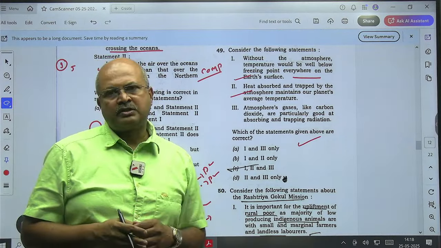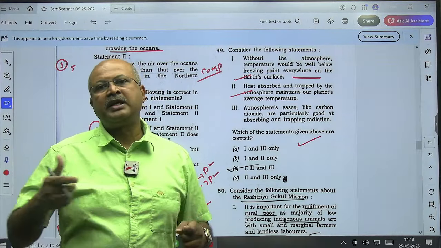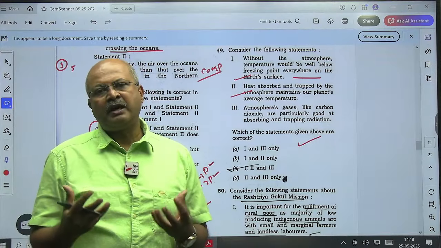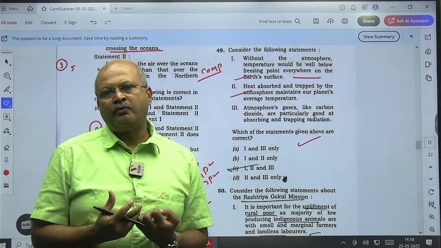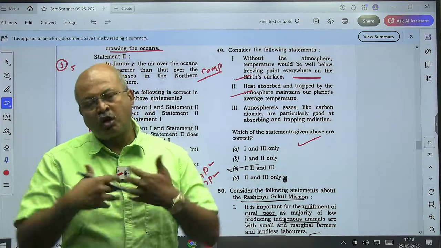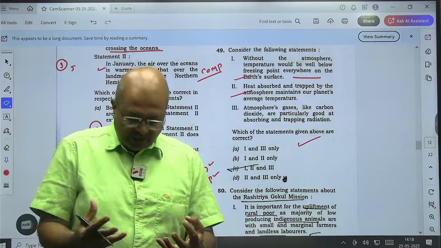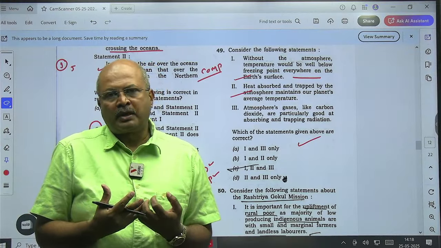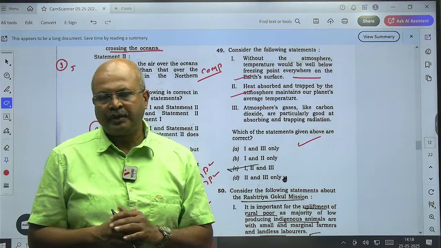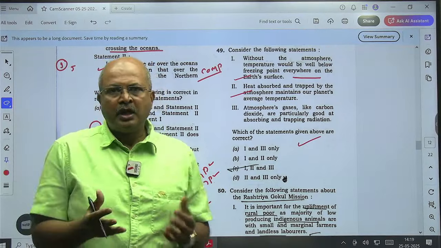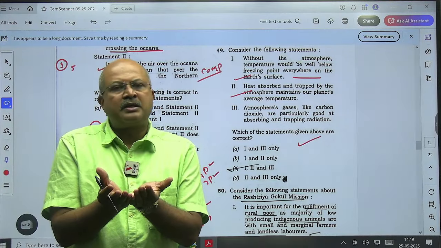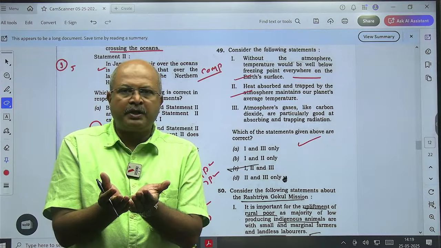Within those gases, we have some gases which are referred to as greenhouse gases, like carbon dioxide, water vapor, methane, etc., which have the capacity of absorbing infrared radiations, long wave radiations. They absorb more long wave radiations, and when they absorb, they become warmer, and then they radiate back to the Earth in the form of counter radiations. This is called the greenhouse effect. So an ideal proportion of greenhouse gases is required to maintain the average temperature of the Earth.